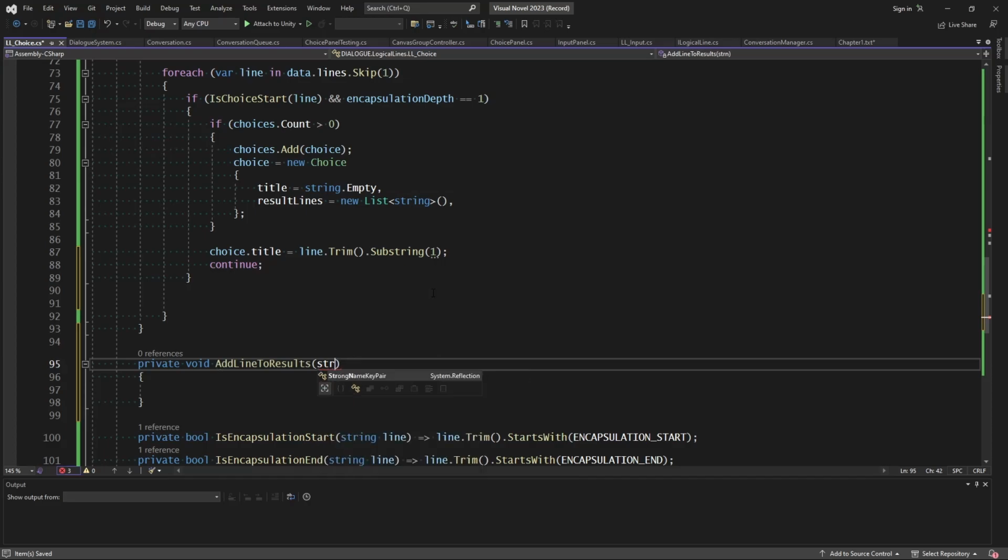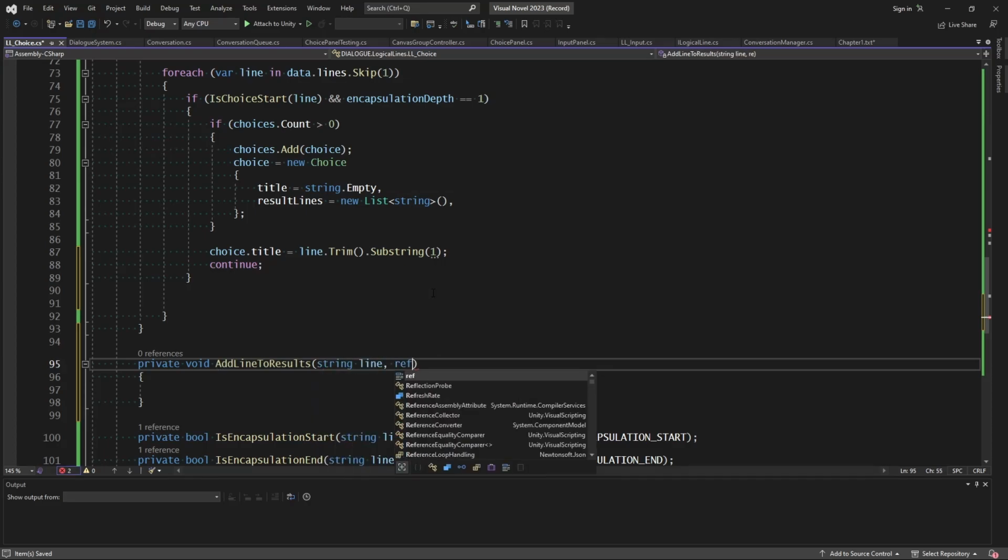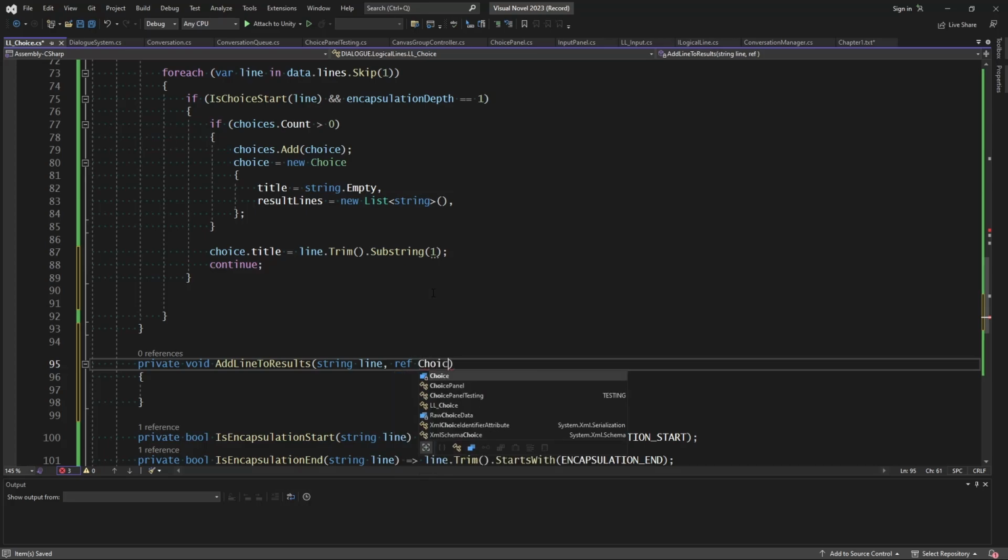So we'll take a string for our line so we can look at it. We want a reference to our choice. That way we can add the line to it if it passes inspection. And we also need a reference to our encapsulation level so we can know where we are and we can change it if we have found a new encapsulated start or end point. So ref int encapsulation depth.